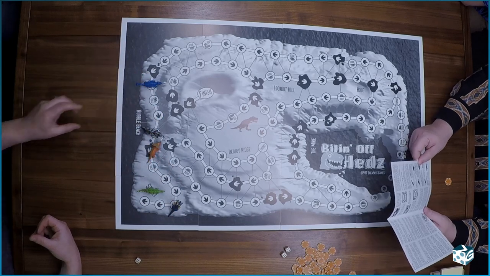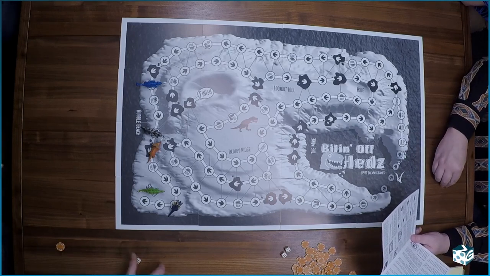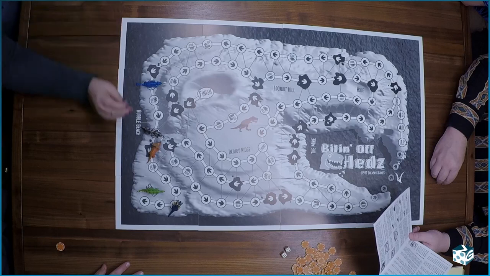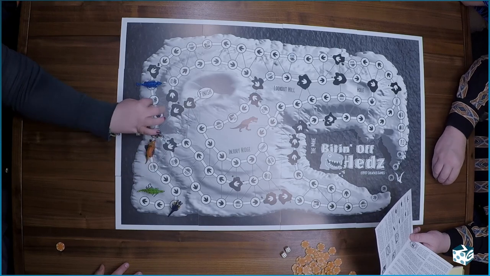So the rocks are not just for throwing at people. They're also for re-rolling dice. You can spend one rock to re-roll one die. You're in the mud, you roll a one and a four. So you can push that player, get one rock from them, and push them off the rock space. That player is me.